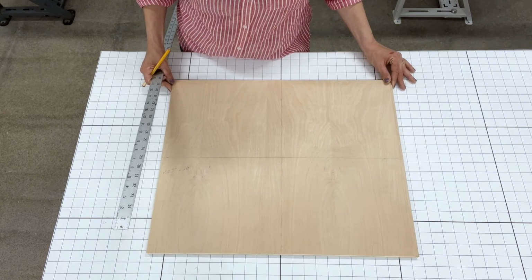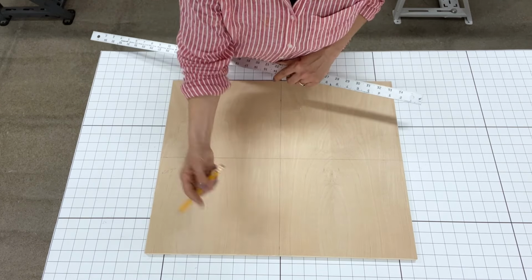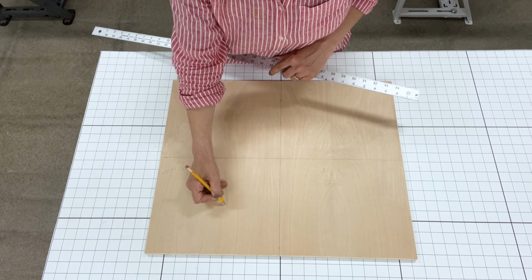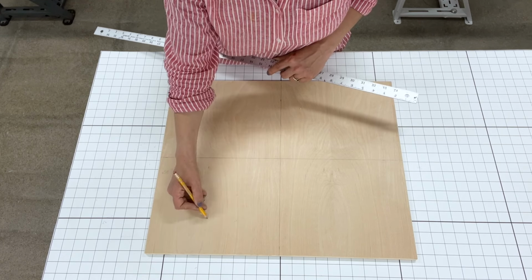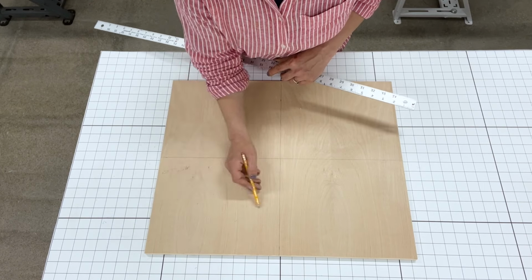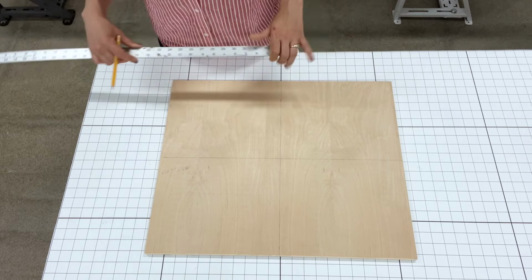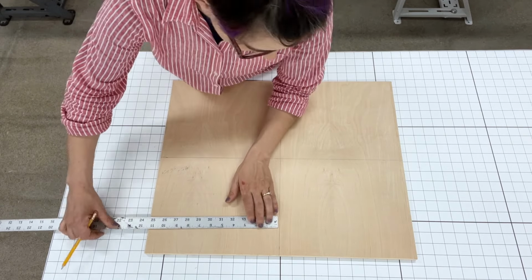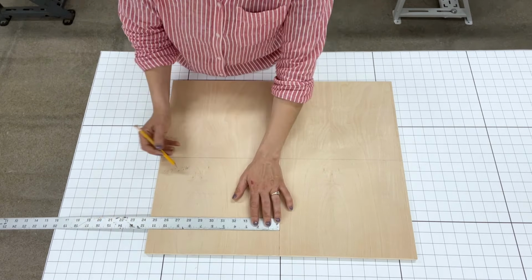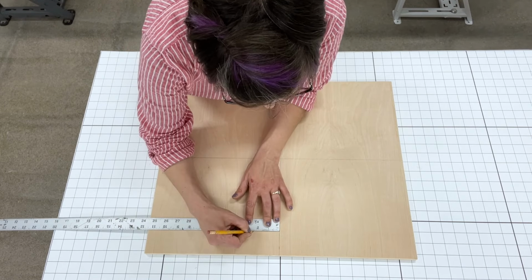We can mark out all the intersections. And our intersections now, right, they're gonna be staggered like this. But what's easiest is if we just go ahead and mark all the rows and columns, we're just gonna have an easier time of picking out where we want our buttons to go. So I'm gonna come out from the center. What is 1/2 of 4 1/2? 2 1/4. I'm gonna go 2 1/4 out.